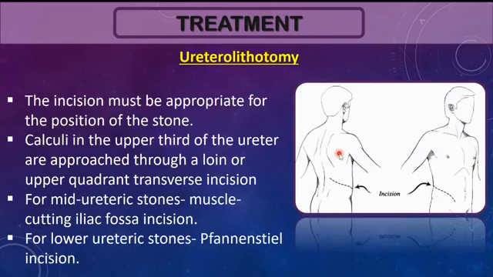And lastly, the treatment is ureterolithotomy. It is the only option when the minimally invasive procedures have failed or where there are no facilities other than open surgery. Also, not all patients can afford the cost of minimally invasive surgery. So in that case, the treatment option is ureterolithotomy. That means open the ureter, remove the stone and repair the wound.